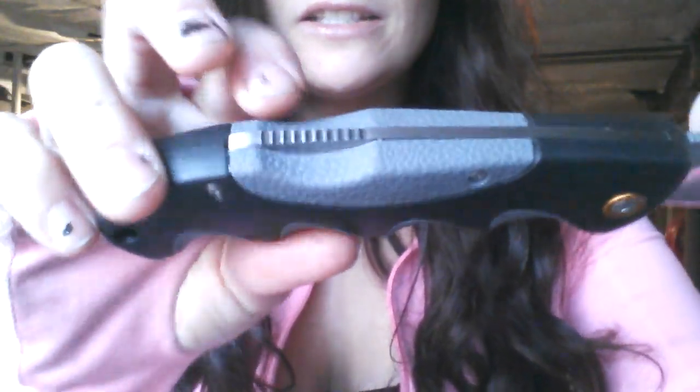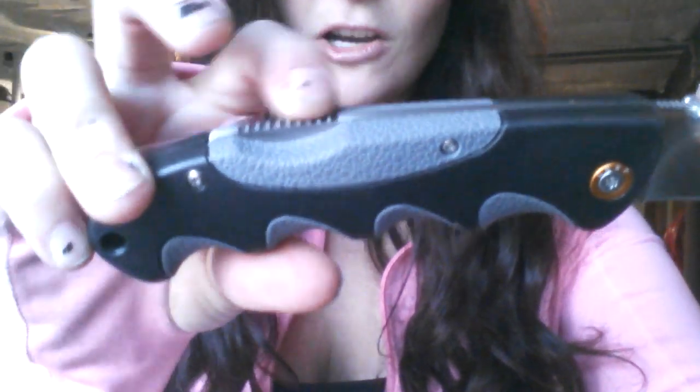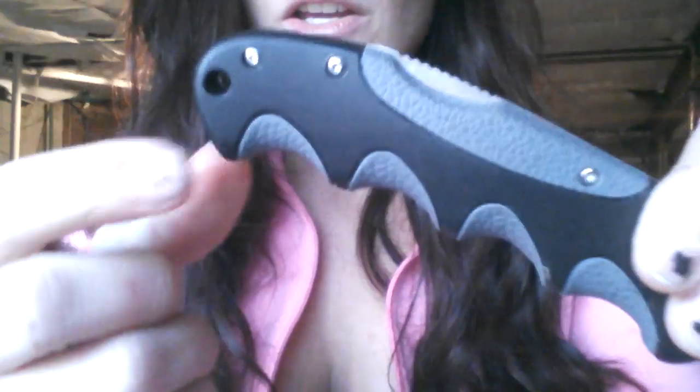High hollow grind on this one as well. The handle material is the same. It is a lock back, and you have a little bit of jimping on the lock here too, so it makes it easier to close. You have dual thumb stud openers, so it's nice and easy to get it open — it kind of tapers down on the thumb studs, so you get a really nice grip. The thumb just fits in there good and it opens effortlessly. You've got a lanyard hole on this as well. This one comes with a sheath too — same reinforced nylon fabric material, and it has the belt carry system option as well.